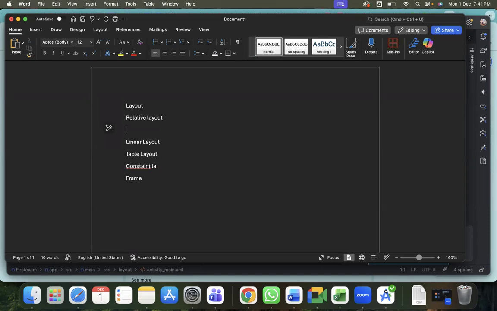So how will this relative layout help here? In this word itself, it is relative. So relation: relation between components, or relation between the components and the parent. Parent is nothing but the layout. So that is how we will see the relations directly here.